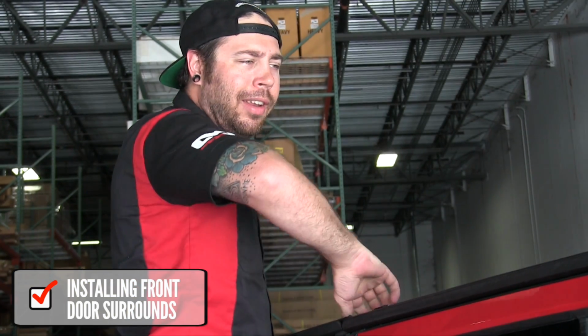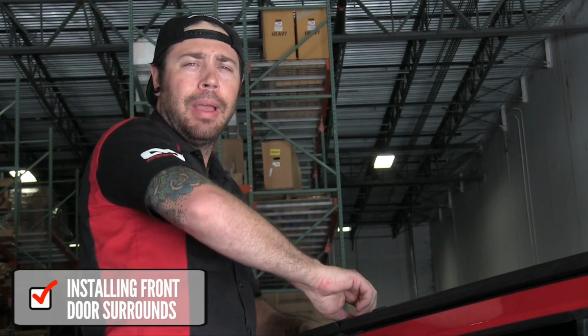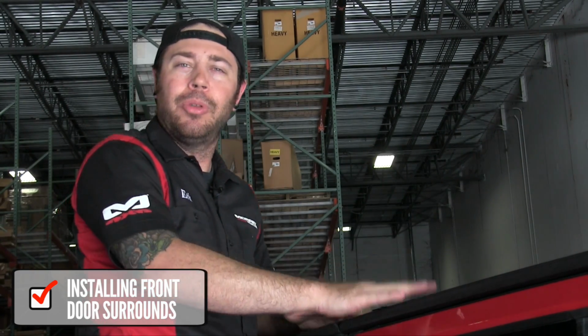All right, now that we've got the front door surrounds on, you want to go ahead and lock down the door surround knobs, like I said earlier, to keep them loose. It just helps with installation. And now's the time to make sure everything's nice and locked down tight, because this is the last time you'll be touching these.